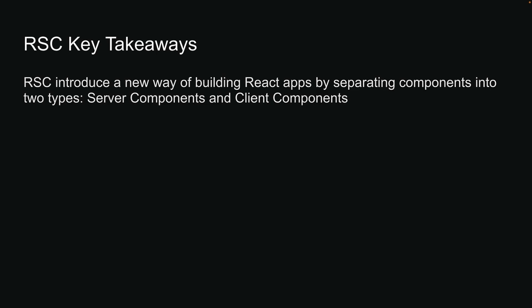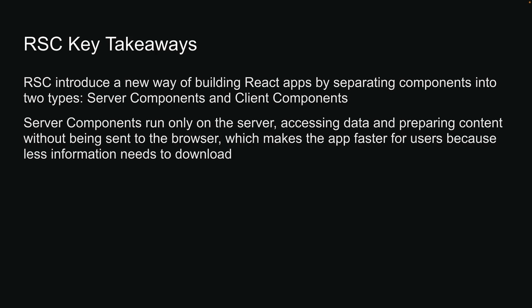Now we have covered quite a bit, so let me simplify it with the key takeaways. React Server components introduce a new way of building React apps by separating components into two types: server components and client components. Server components run only on the server, accessing data and preparing content without being sent to the browser, which makes the app faster for users because less information needs to download. They can't manage clicks or interactivity directly.